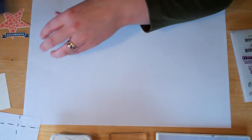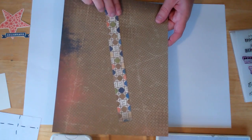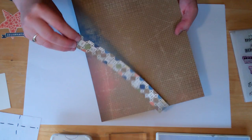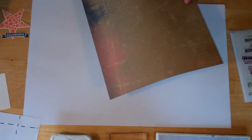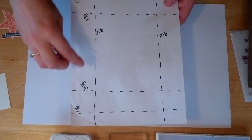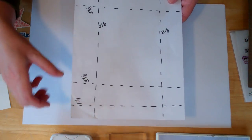The first thing that we want to do is score our piece of background paper. We have an 8.5 by 11 sheet of background paper, and this is Close to My Heart Lucky paper. You can see it has two sides on it. We are also going to use a 1 by 10 sheet of background paper within the same Lucky paper packet. So we are going to score this sheet in these dimensions. We have 2 1/8 inch from either side, 1 1/4 inch from this end and this end, and 3 3/8 from this end and this end.